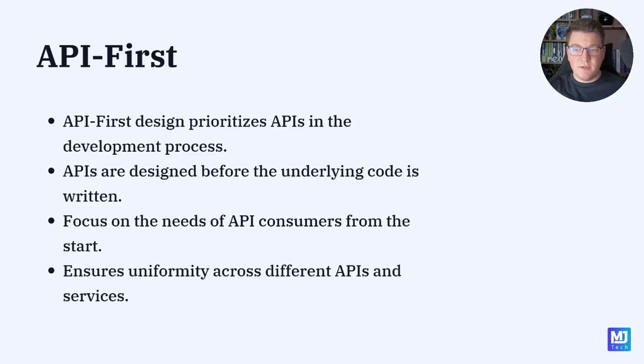Another advantage of API first design when we apply it across an organization is that we can ensure uniformity across different APIs and services. Let's say we are a large company exposing a RESTful API so that clients can interact with our services. If we were to let each team develop their own best practices and how they want to expose the API surface, we're going to end up with a very ununiform API and the consumer experience is going to deteriorate. This is why API first prioritizes developing the APIs, and part of this could be defining some best practices or guidelines that you want to follow as a company. So this is a bit more food for thought.